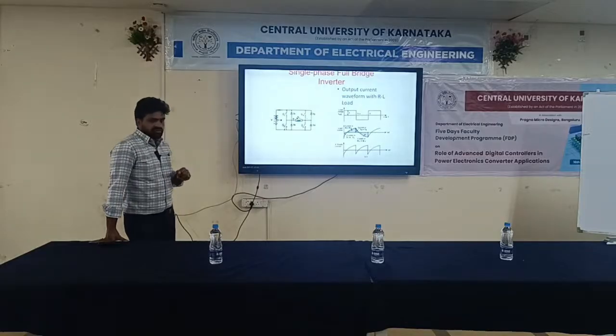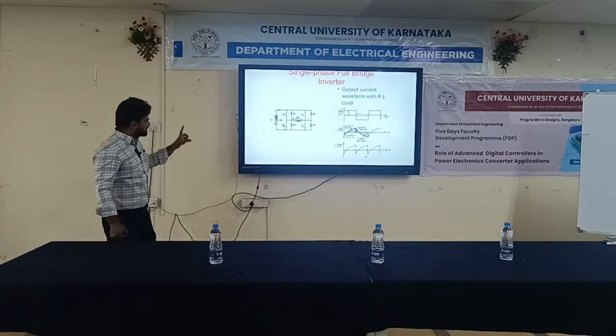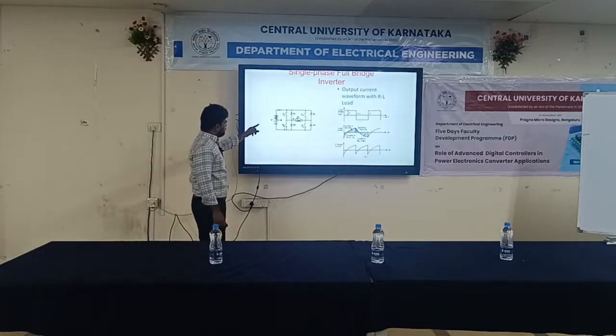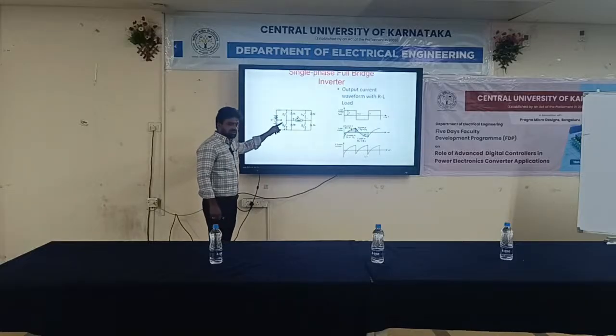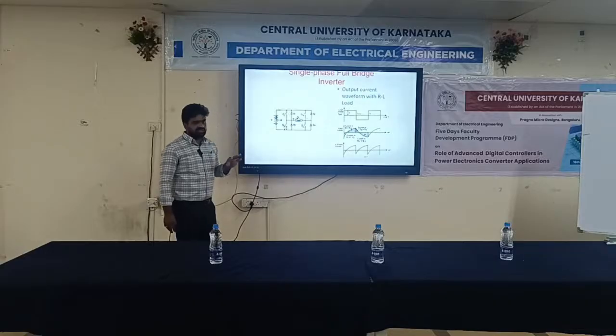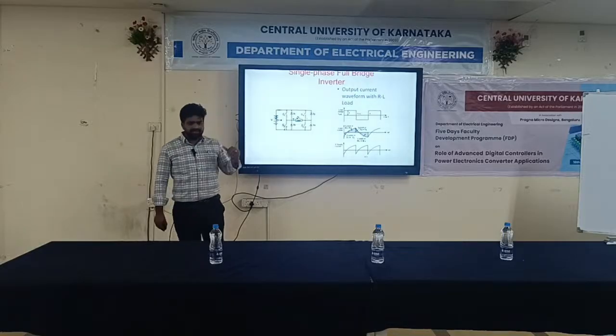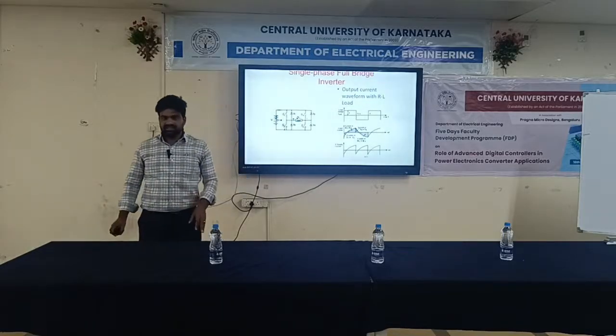Suppose, in the present concept, the voltage of the DC is V, as you see on the screen, and only one switch is turned on at any point of time. Why? If both the switches are turned on, it will lead to a short circuit. So when one switch is turned on and another switch is turned off, what is the voltage that falls across the switch? It will be the total VDC, right?